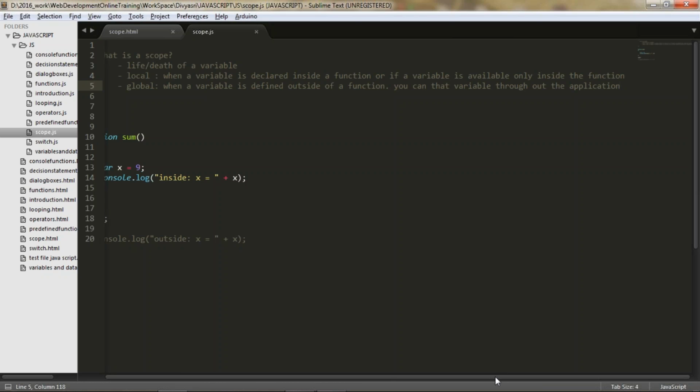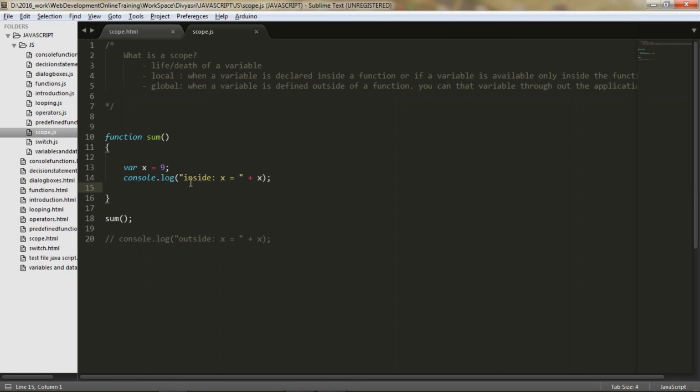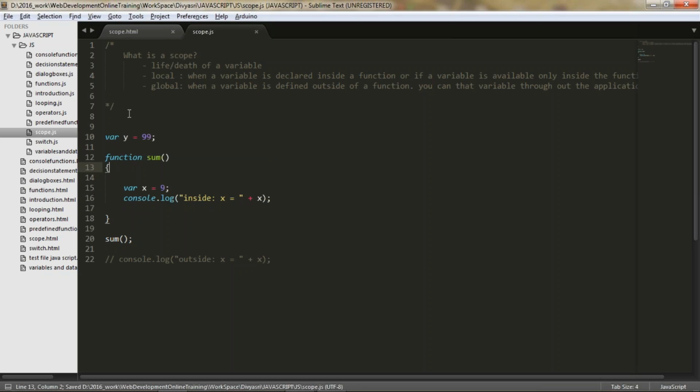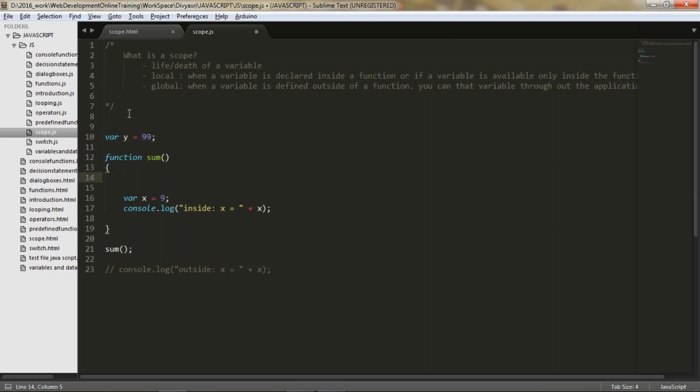Now I just declared a local variable. If you want to declare a global variable, you need to define it outside of the function. I'm going to take var y equal to 99. This y variable can be accessed anywhere inside the program, so I can access it inside the function and outside of the function as well.